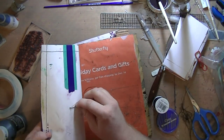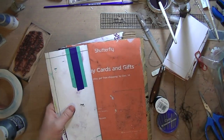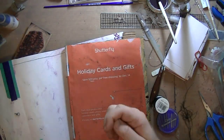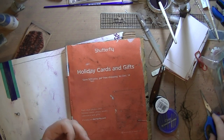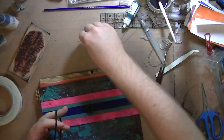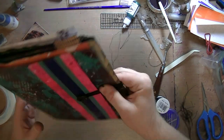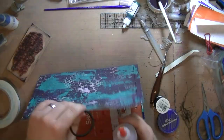So I am sewing a button on. As you can see, I have not attached this paper to my journal yet, so just sewing the button on, just with some black thread. Self-taught sewer as well. I always have to sew everything in my house. And sometimes I don't. And I just let it sit.